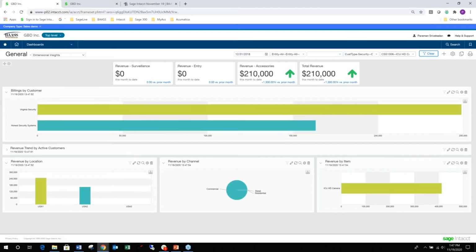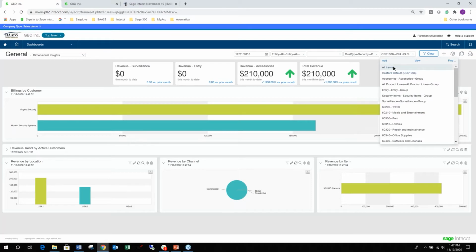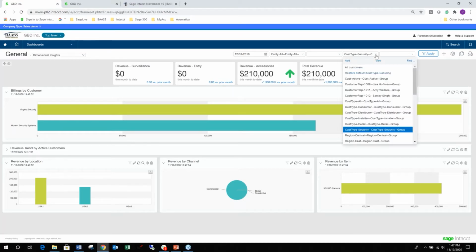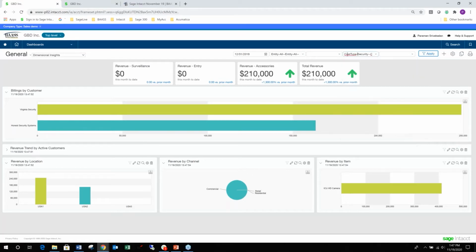So as you could see, with one dimensional dashboard, we have the ability to provide different insights to different staff members or the company as a whole. Let me show you also, if I clear this, all items, and go into the customer, we also have not just customers or customer types, we have the ability to look up salespeople. So we could also look at salespeople information.